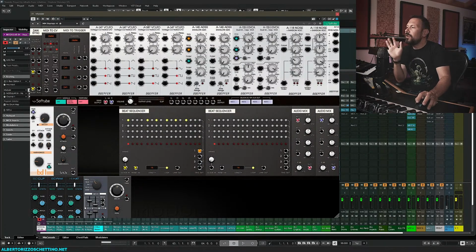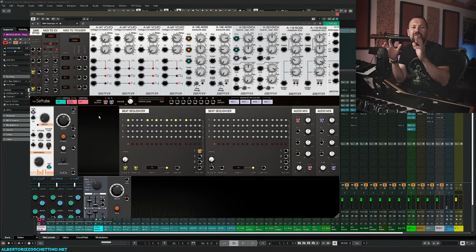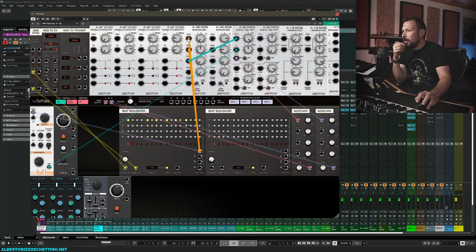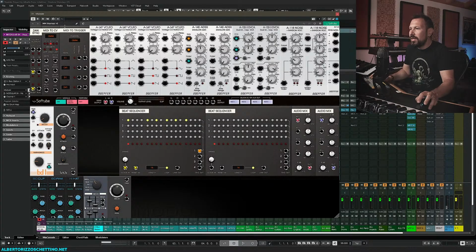Our mission is to design the drum part, which I'm going to do right off the bat. I don't even want to talk about it, but I should really do it with you. So I'm going to do this. Heartbeat version 1. Save, always save patches.